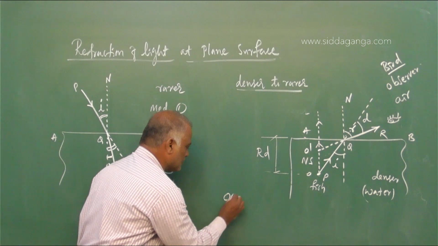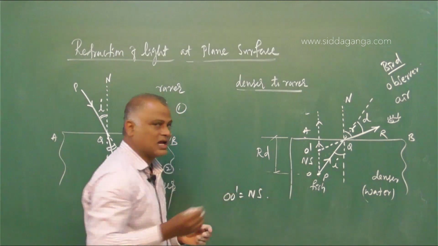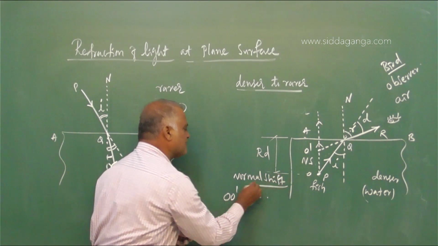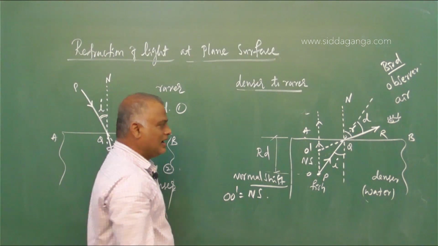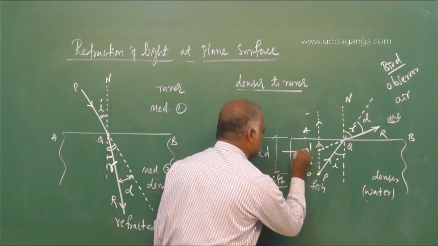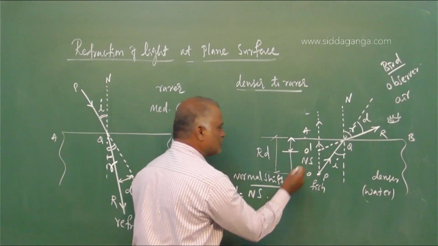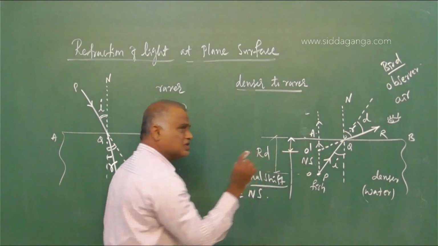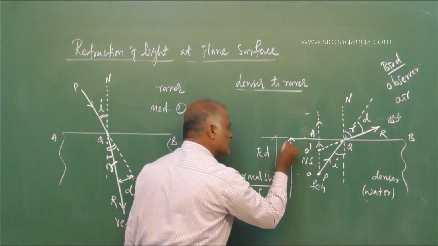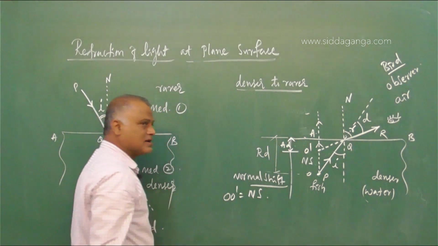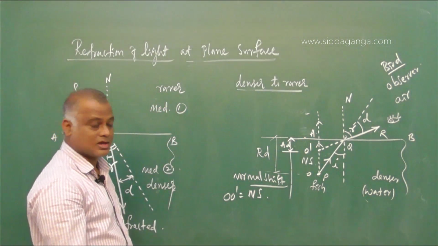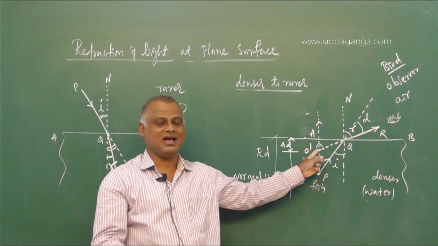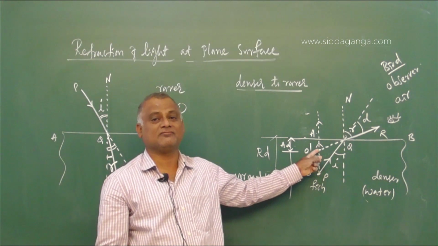O dash is what we call as normal shift. This happens because of the refraction of light, and he feel that the object is at O dash. Hence this distance ಯಾವುದು A O dash, let us call this as A O dash. It is not a real distance. ಸುಳ್ಳು ಅದು, ಅದಕ್ಕೆ ನಾವು ಅಪಾರೆಂಟ್ ಡಿಸ್ಟೆನ್ಸ್ ಅಂತ ಬರೀತೀವಿ, ಅದು ಅಪಾರೆಂಟ್ ಡೆಪ್ತ್ ಅಂತ ಬರೀತೀವಿ. ಈಗ ಅವನಿಗೆ ಏನ್ ಅನ್ಸುತ್ತೆ, ಆಬ್ಜೆಕ್ಟ್ O dash ಅಲ್ಲಿ ಇದೆ ಅಂತ ಅನ್ಸ್ಬಿಡುತ್ತೆ. ಆ O dash ಏನದು? ಸುಳ್ಳು, ವರ್ಚುವಲ್ ಇಮೇಜ್.